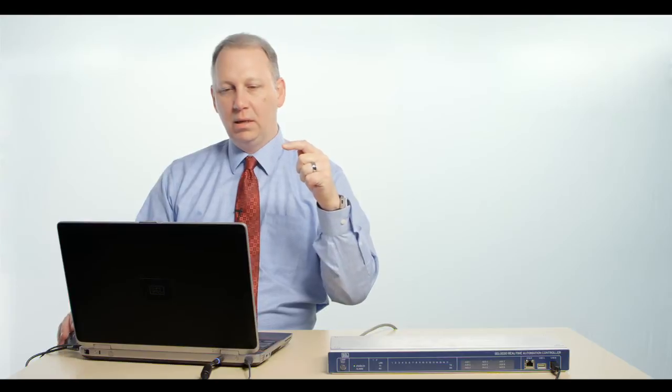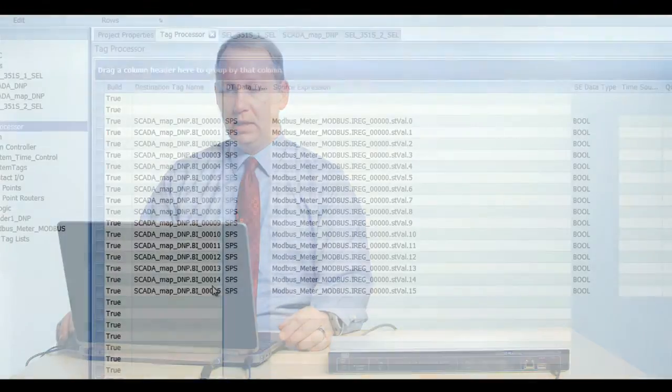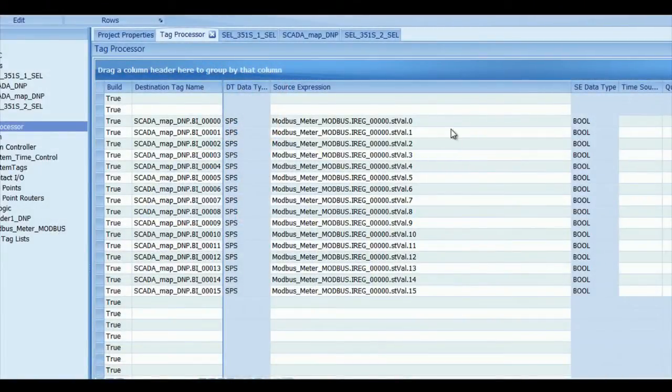For example, in Modbus, I may get a register that has 16 bits of packed information in there, and I want to break that out and give it to individual 16 DNP status points that are going to go back to SCADA. So how do you do that easily? Well, you can certainly do that in 61131 logic, but I could do it right here in the tag processor. And as I've shown here, you can access individual bits by typing in the register name .stval.0. The 0 is accessing the 0th bit of that value. And .1, .2, .3, etc.